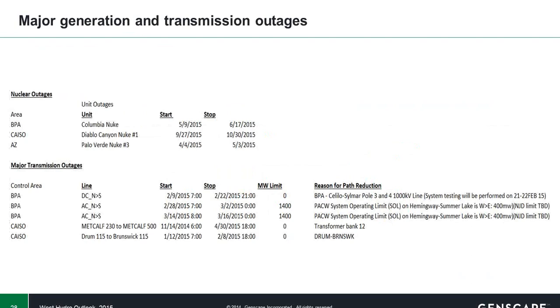This is a very brief summary looking at WECC as a whole of large unit and transmission segment outages. If we skip down to the first major transmission line outage, the DC tie, it comes out on February 9th. Our dispatch model around this time period is calculating Mid-C off-peak dipping into the mid-teens, and I would say there's a downside risk on that depending on the thickness of the coal supply stack and the short-term change in the hydro forecast. We don't expect the AC tie to do much since the projected dispatch flow in our model is lower than the megawatt limit level there. Finally, the two California outages, which are ongoing, don't pose a risk to hub pricing, but we do say there might be a risk on nodal LMPs around those transmission segments.